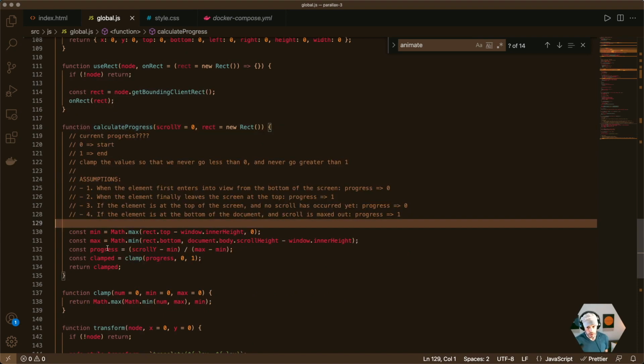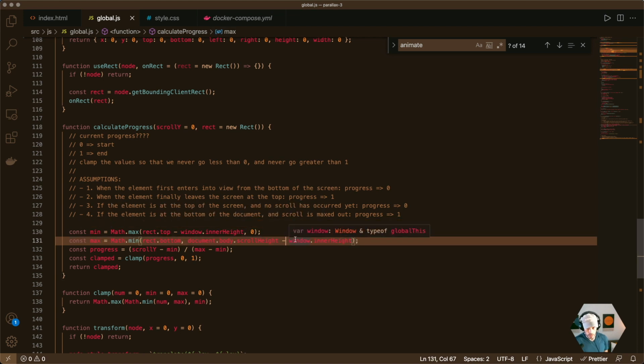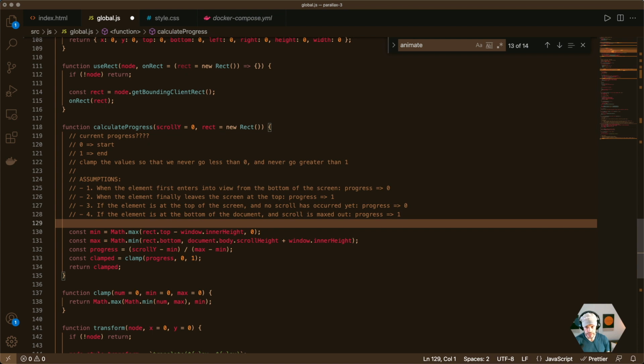So down here, the max, I think it's the assumption we made about the max. We took the Math.min of the rect.bottom, and then, okay, I think I see what we did. So I think what we need to do is, instead of subtracting the viewport height, I think we need to add the viewport height.